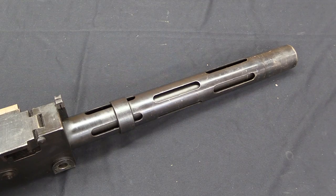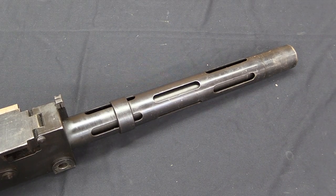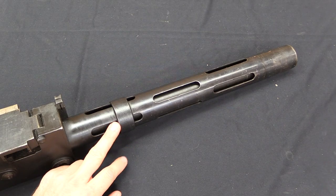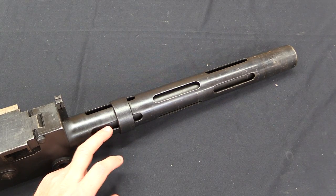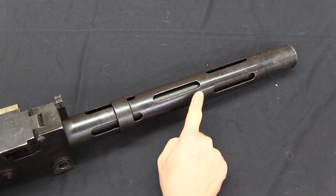The barrel length was also largely determined by these tank gun specifications. Because they didn't anticipate firing at any extended distance, they figured they didn't need the ballistic capability of a properly full-length barrel. So this has a barrel of just over 18.5 inches, which means it's a little more compact sticking out of the tank — less gun out there to get damaged. This would stick around through a couple of iterations before it was lengthened when the 1919 was turned into a standard infantry gun instead of just a tank gun.